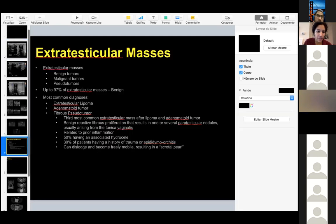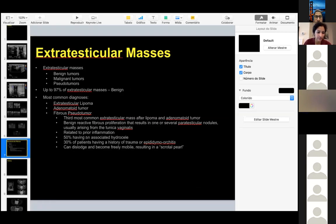Do you know if adenomatoid tumors would be? They're not as profoundly T2 hypointense on the MR. Okay. But they would enhance in a similar fashion. They just don't look like that. They're not that T2 dark. That's the difference. This was our second thing on the differential, adenomatoid tumor. Awesome.